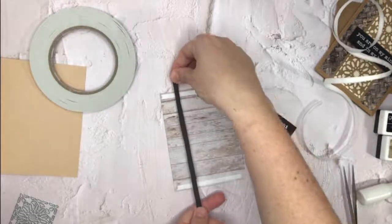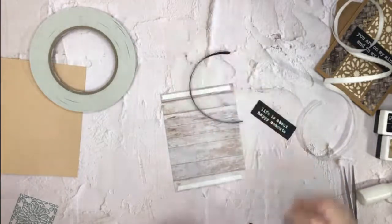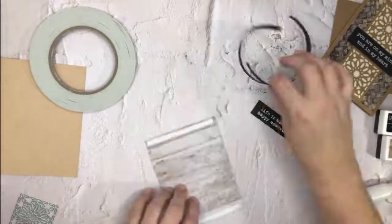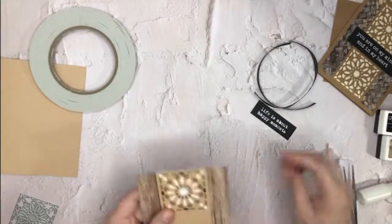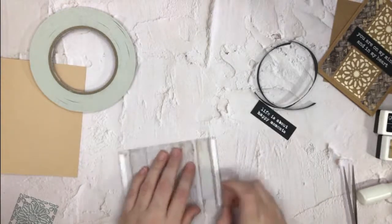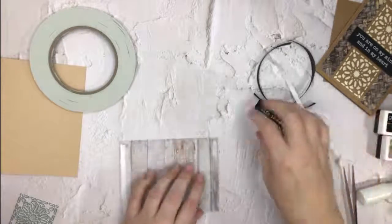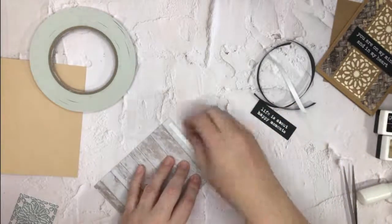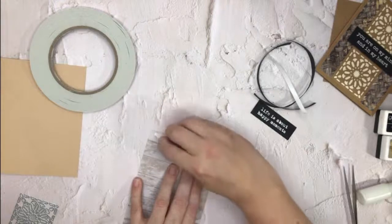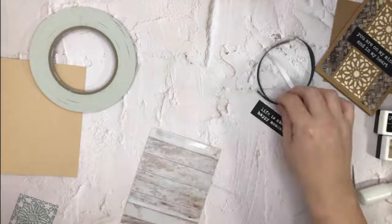Measure out a length of that a little bit longer than the card background, just so that I can fold it over. Get a second one there. Gosh, I've been so clean on my desk today, guys. What's going on? I had all those little bits all nicely packed away in that little tray. I think I'm getting organized or something, hey? Oh, backing paper's my nemesis. Yeah, Superman has kryptonite. I just have backing paper.